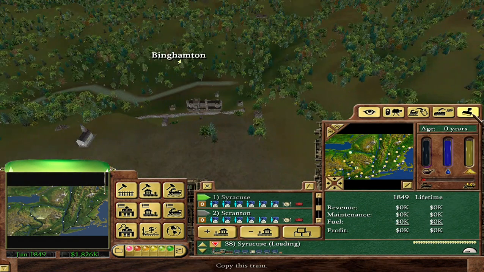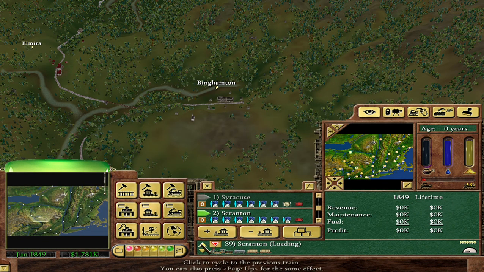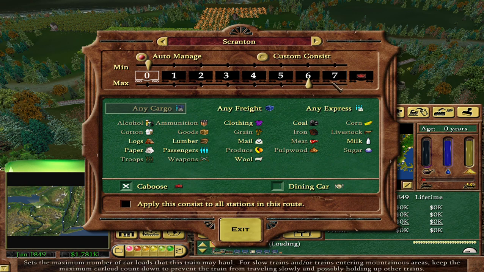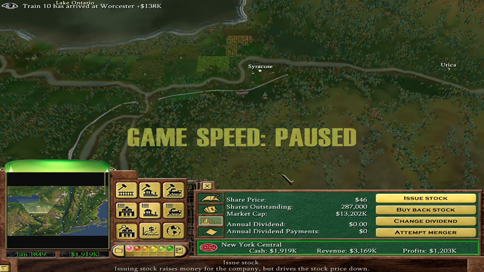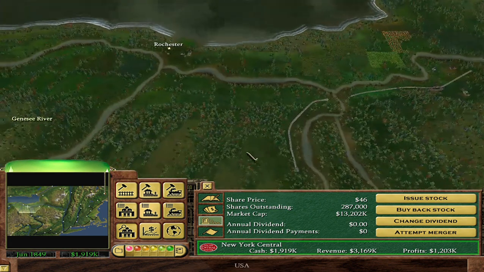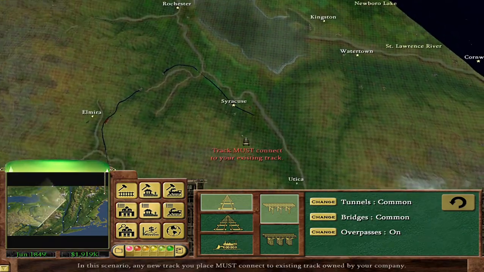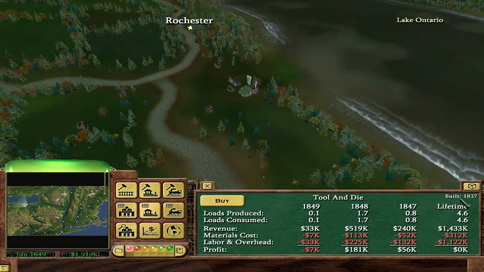Wow, that is impressive. So maybe actually... ah, okay. Hang on. Yeah. Right. Wow. Okay, so Syracuse is very impressive. Right. And I've got almost $2 million. We can probably actually connect over to Rochester now. The ground around here is actually, by comparison, relatively flat, which is nice. Rochester looks like it's quite a decent city. I mean, it's got a tool and die, but... Oh, actually, it is profitable.